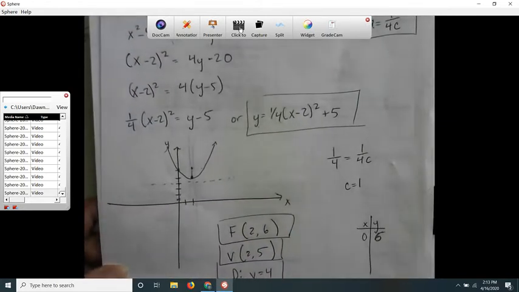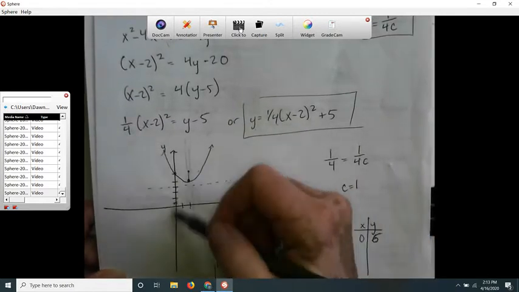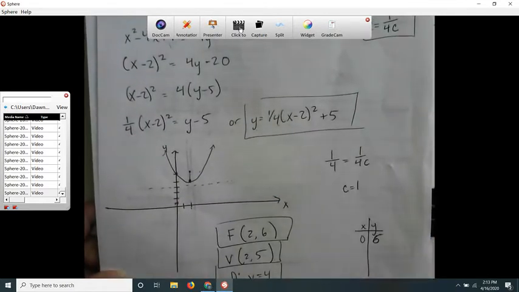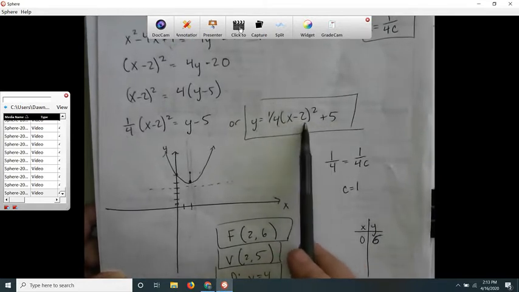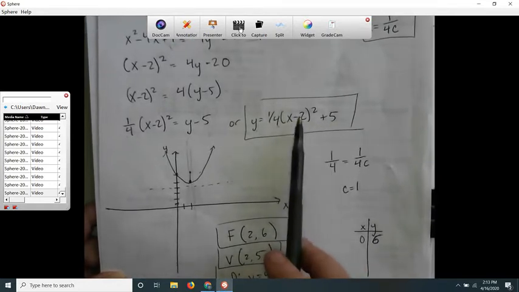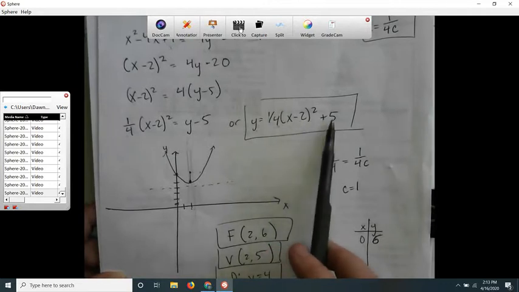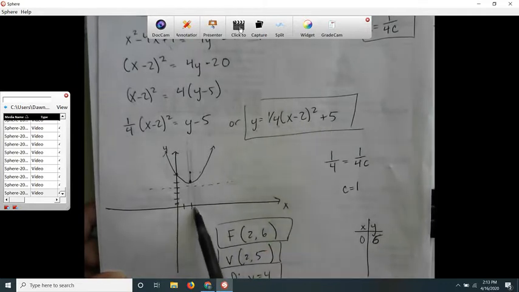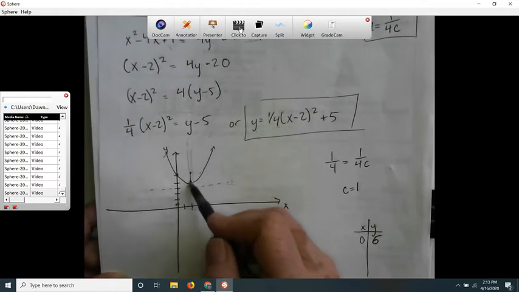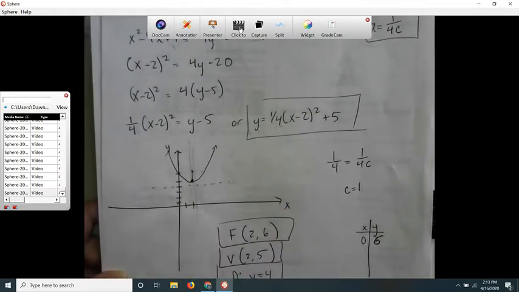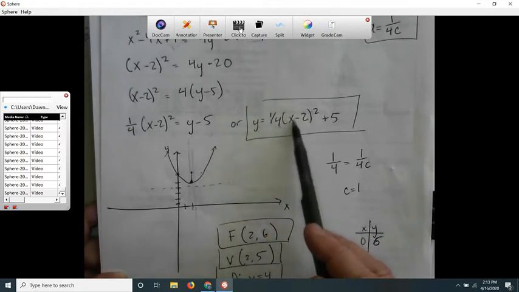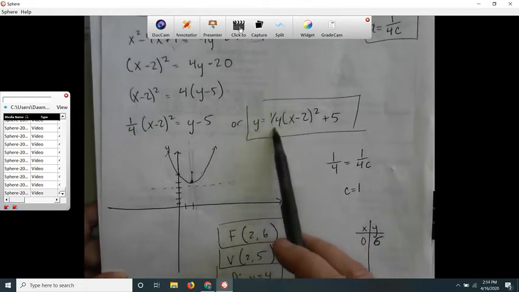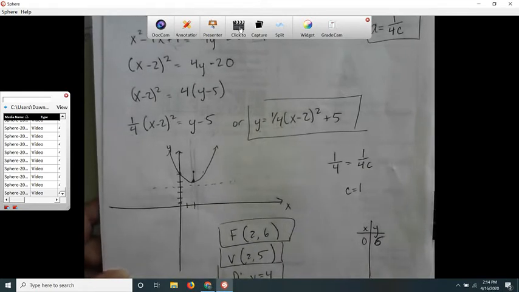And so then the first thing I do when I want to graph these is I just look for the center. It's x minus h. Well, there's h and k, so positive 2, positive 5. So I just go 2, 5, I make a dot. And then I know it's going to be an upward facing parabola because the x is the squared one, and this is a positive number.